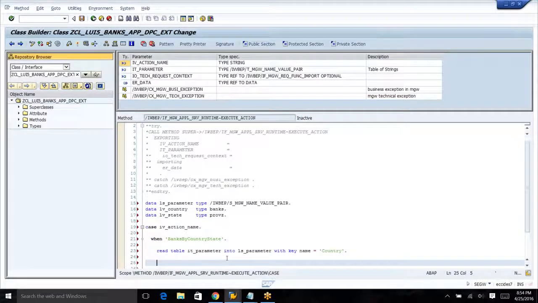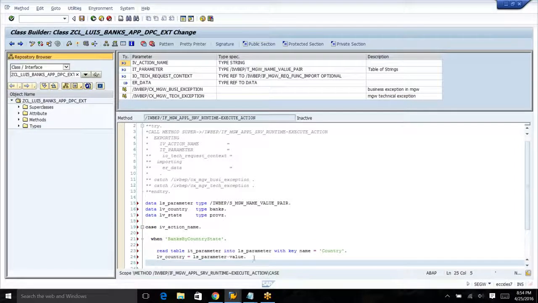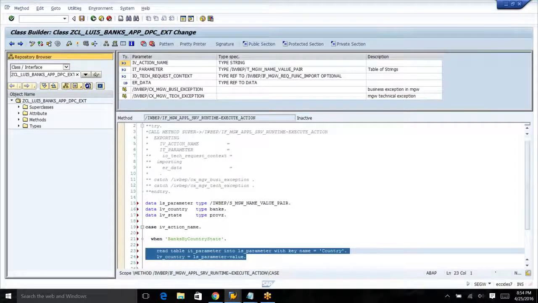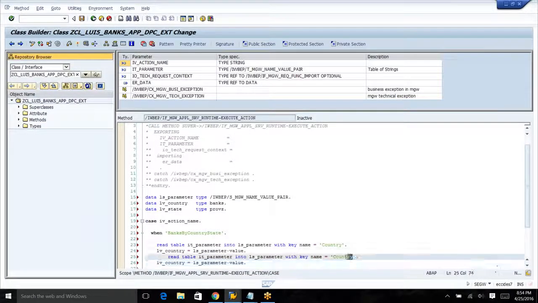So now lv underscore country equal to ls parameter hyphen value. Similarly, I'm going to copy the same thing, change the values, state.